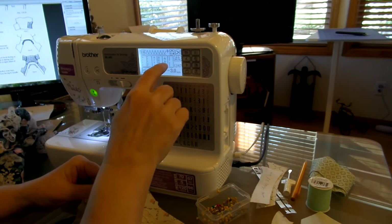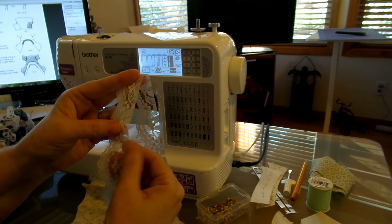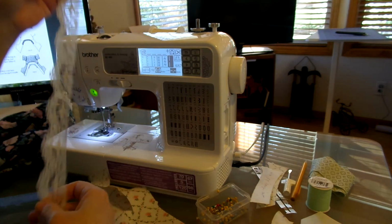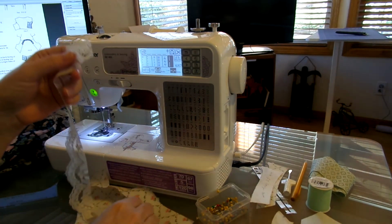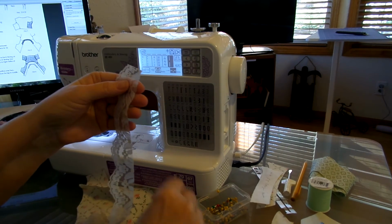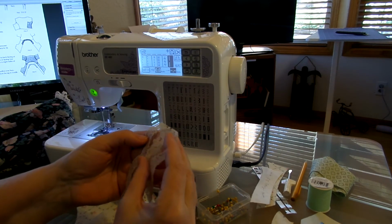Because we have cut this lace down, it's not going to fray. I mean, lace very rarely frays, it's so synthetic nowadays. So let's go ahead and decide if we want both of our edges to be the same. This is about 20 inches of lace. So let's cut that off, so that when we do both sides, we'll have the same amount of lace on each side of the bodice.